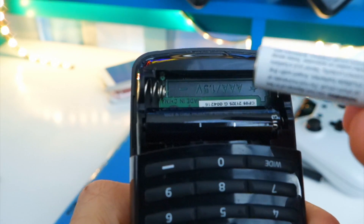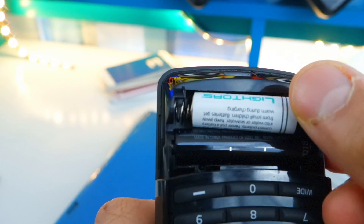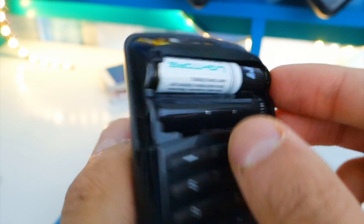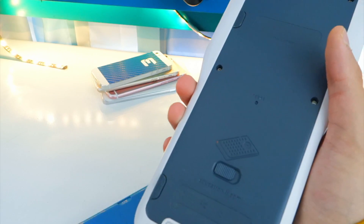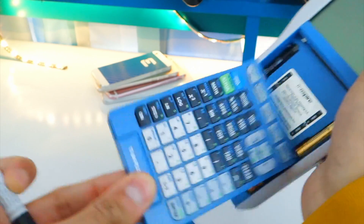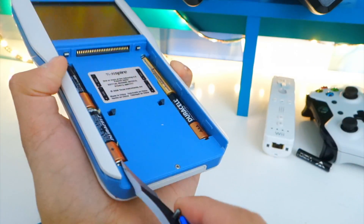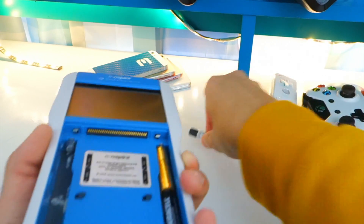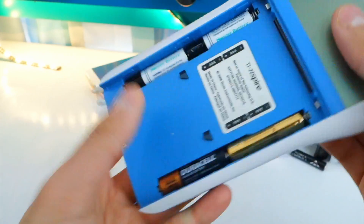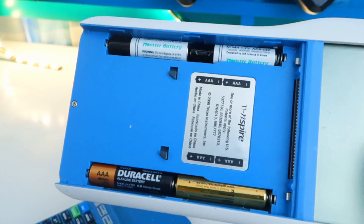Finally found a remote that has triple A batteries and of course a calculator. Let's go and see if this fits — hopefully it does. This is the moment of truth. We're gonna go and put this battery in. It fits perfectly fine in this remote. Now over here the calculator — let's go and see if it fits as well. They fit perfectly fine. So this seems to be the problem with the double A's — they're a little bit too small.